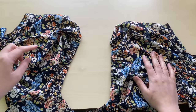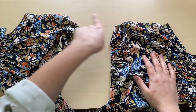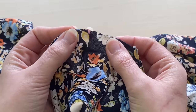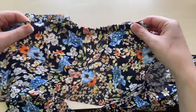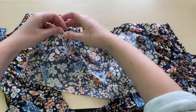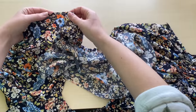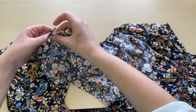So if you remember me saying, there is a single notch on the sleeve at the front and a double notch on the back. And you'll notice on your back piece that there are also two notches there. What you want to do is line that up. Because we want to do it right sides together, a bit like we did with the front bodice, you want to line up your two notches here with your two notches on the sleeve. So again, line those up and get those pinned in place.